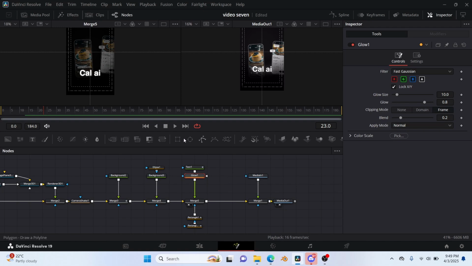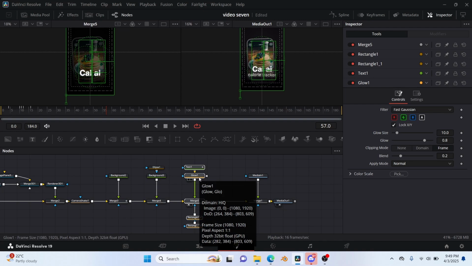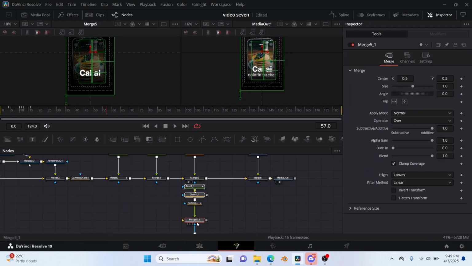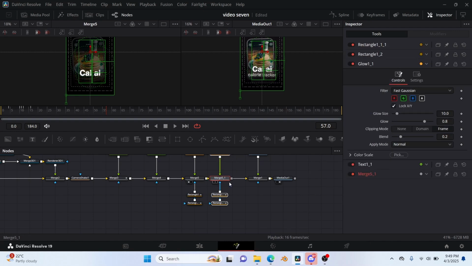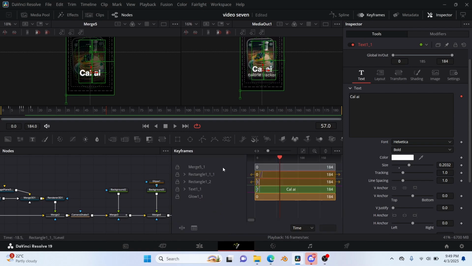Now the next thing is adding the calorie tracker. Same thing. I'm just going to copy this entire text. I'm going to Control C and Control V. So I'm going to paste it here. Make sure I hold down Shift to paste it, and it's going to appear like that. So what I'm going to do is quickly use the keyframe tabs to move all these animations to where they are supposed to be, and we're going to continue from there.